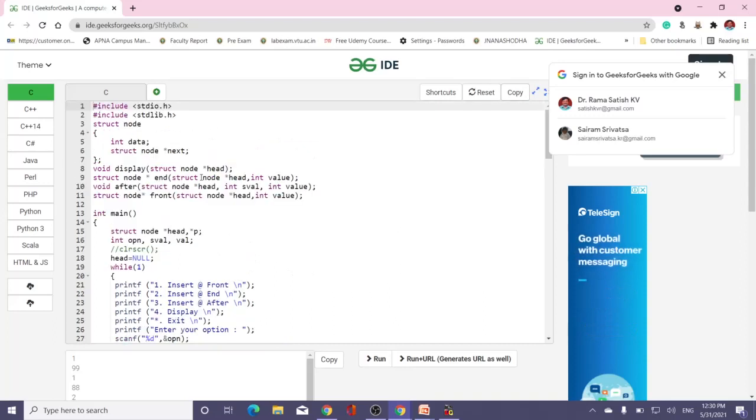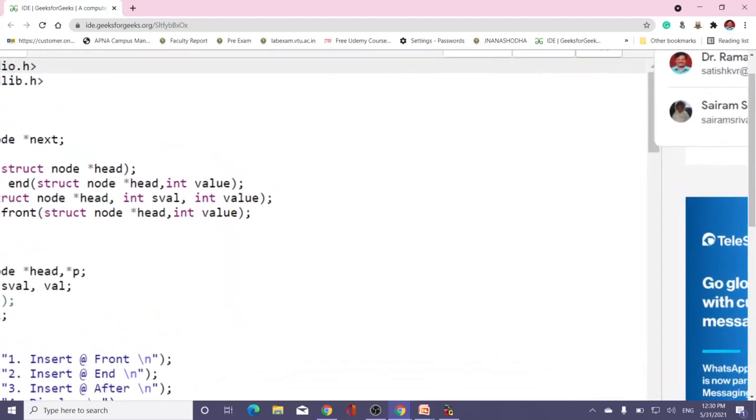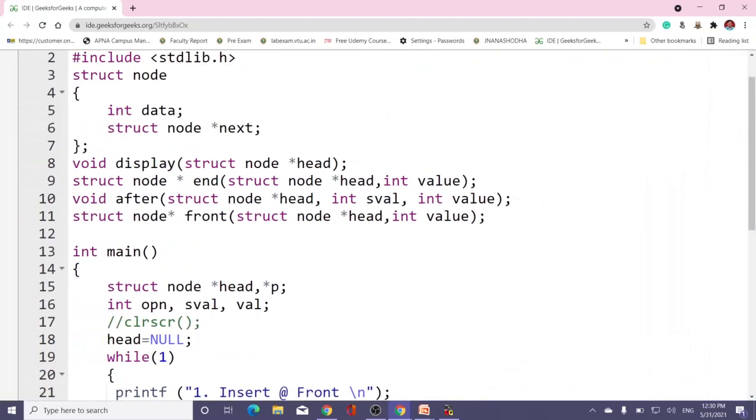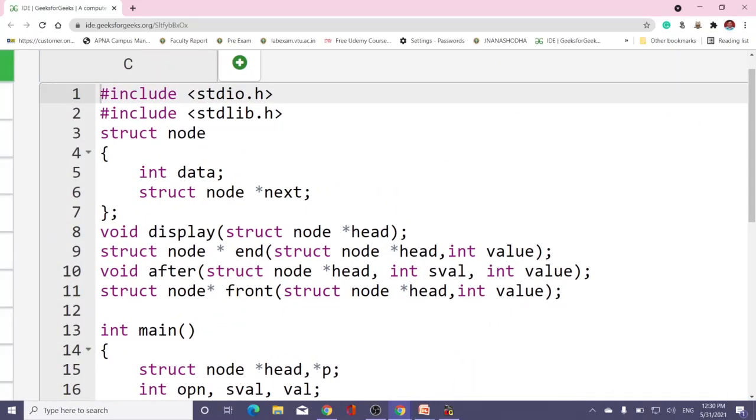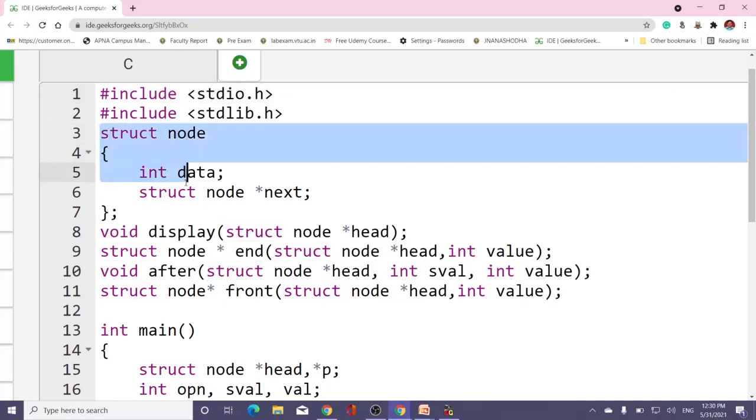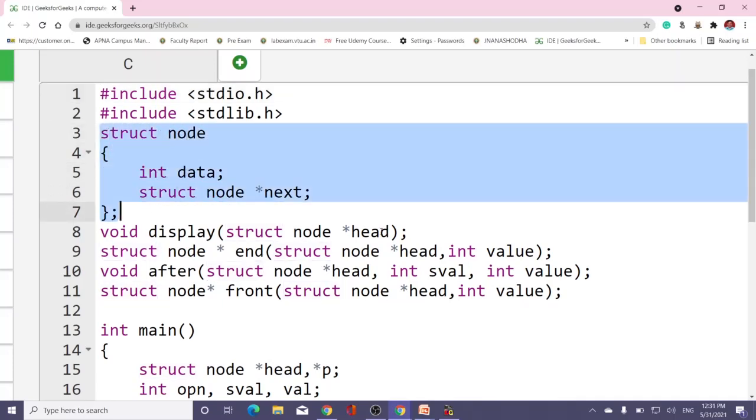Okay. So first, what you do, you observe here. I think I need to zoom it. Okay, you can see this. In this particular line number 3, 4, 5, 6, you are trying to create the structure.